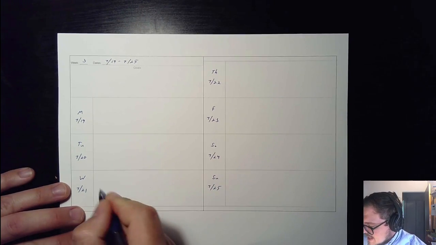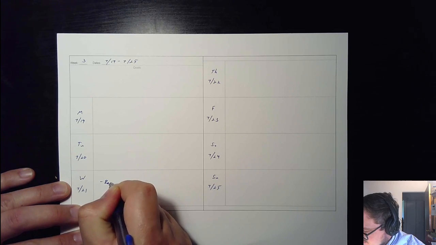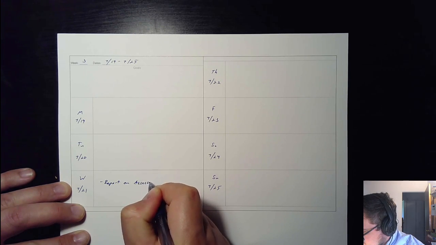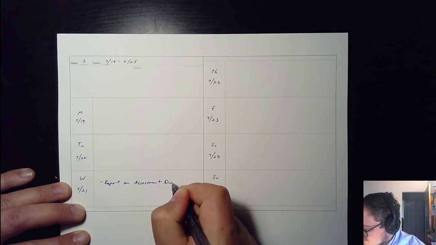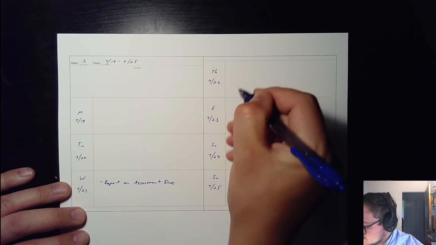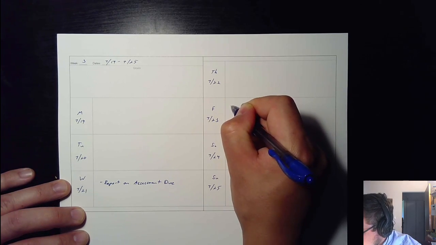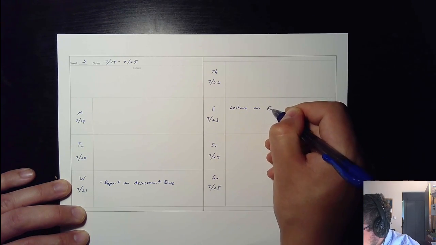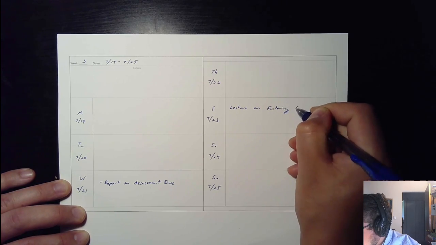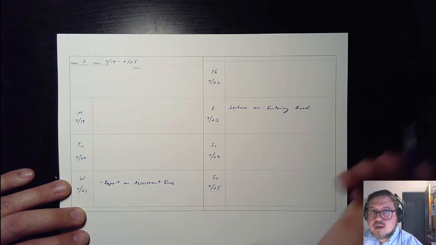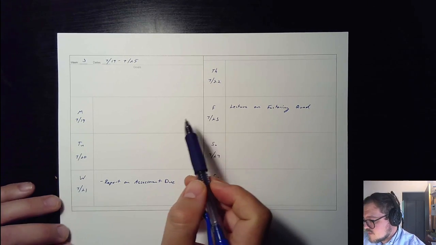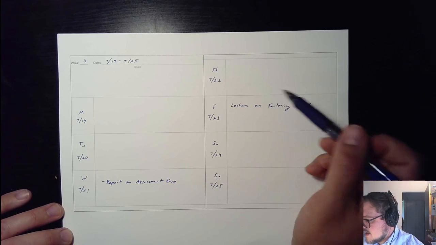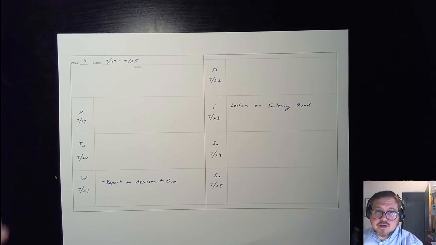I might have a report on, say, assessment due. I might have a lecture I need to prepare for, say, on the Friday. Lecture on, say, factoring quadratics. As a student, you may want to take out your syllabi, and then for this week, put your due dates for all of those assignments, right? Making sure that you have those all listed out from all of your different classes.